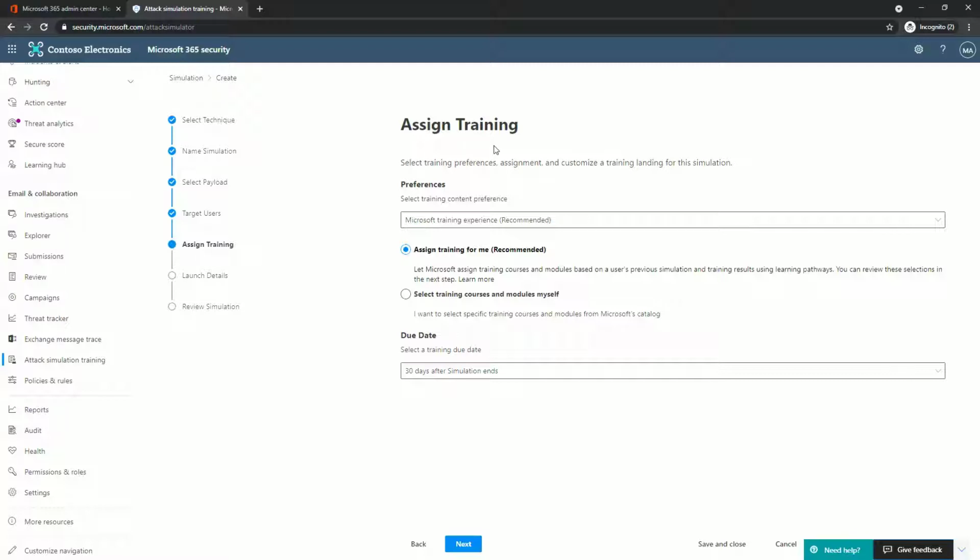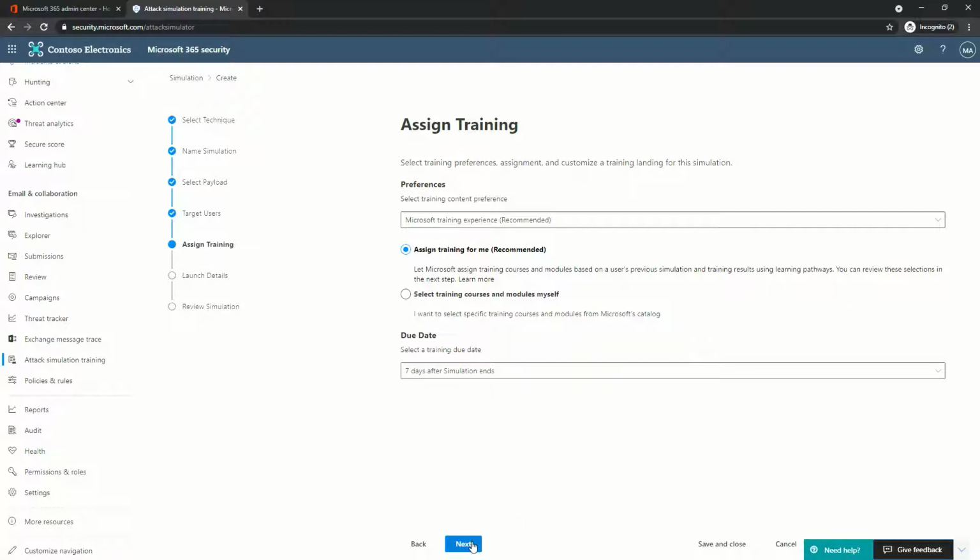So Office 365 will show you who is susceptible to phishing emails, but it will also give you free access to training for those users that they can complete to ensure that this doesn't happen in the future again. I'm just going to say assign training for me, so I don't have to specifically choose modules. It will automatically assign the relevant material based on the tag that we're going to do. And here we can say due date, we have a drop down here, and I want to say they have to complete it within 7 days, because if you give them too much time, users will forget and they couldn't care less.